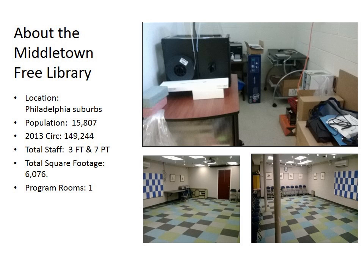In this program room, all of our library programs take place, from story hours to book groups to historical lectures and things like that. So it was a bit of a challenge when we decided to take on this project. Where were we going to store everything, and how is it going to work with just 1 room available? In the picture at the top, the stuff stored there right now is a bit of a mess because I'm still getting things organized and waiting for some furniture to come. But that room was filled with furniture and things from the Family Place program. So we had to figure out what to do with all of that, because we needed to clear out at least half of the room to store the materials.